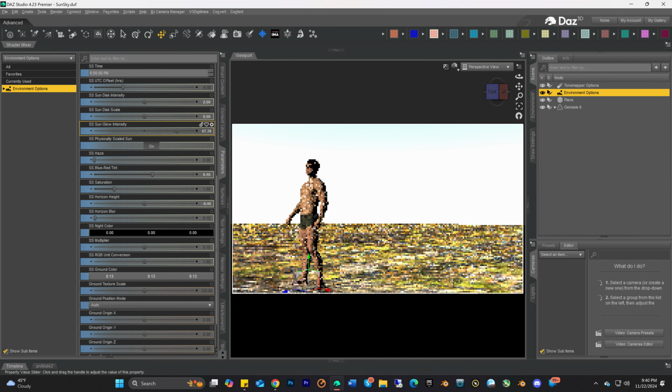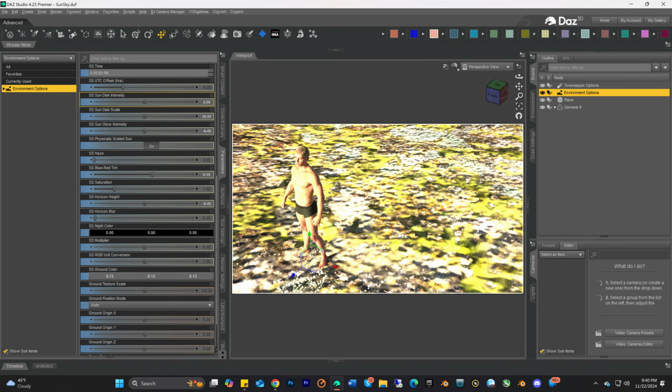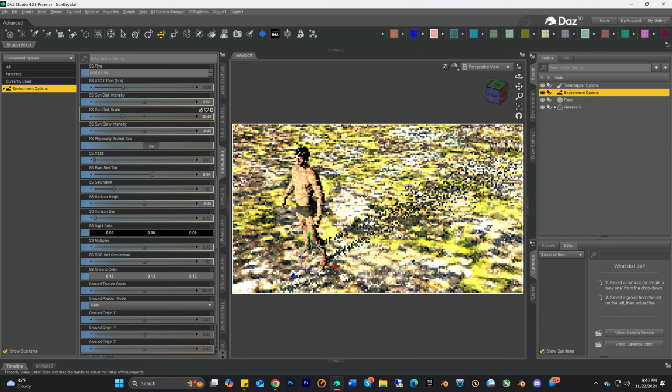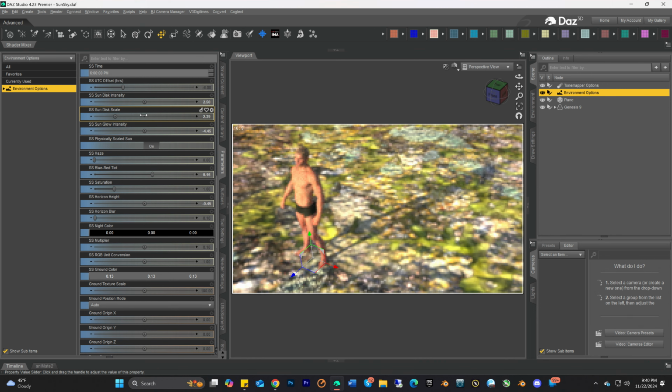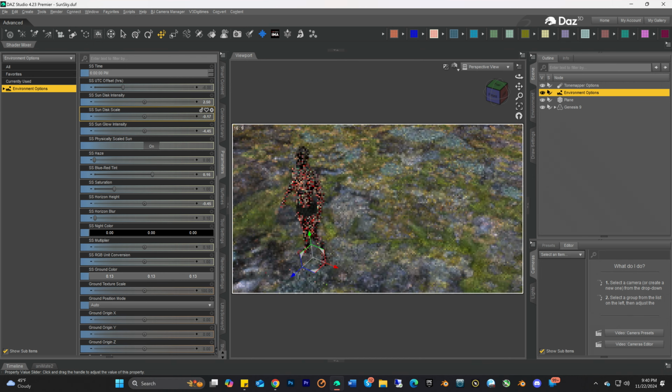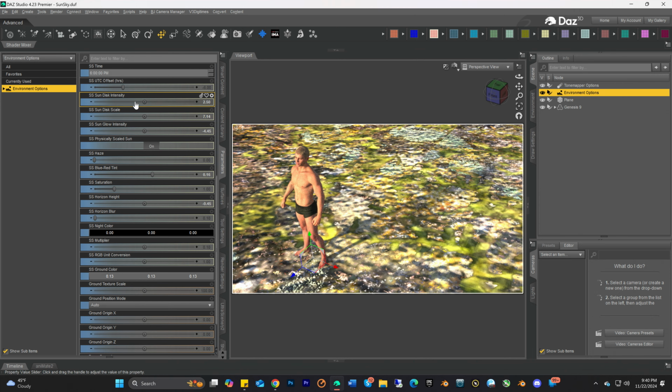All right, and the disk scale, okay, this is 5. When you make it larger, okay, now the shadow is almost completely dissipated because the sun is so large. And when you bring the disk scale down, that's when we get a very hard shadow. It's just a small sun.